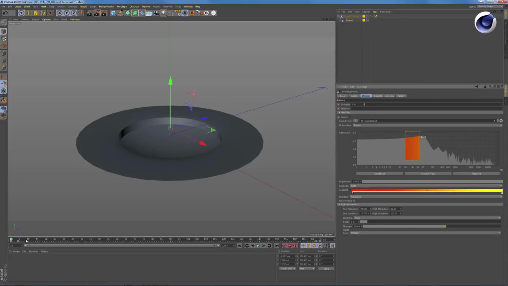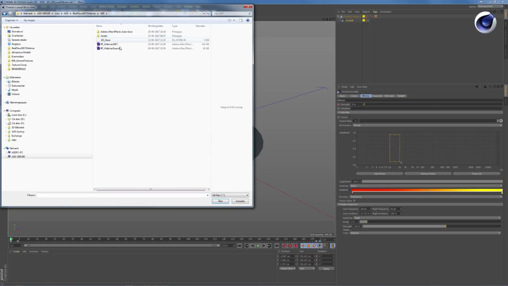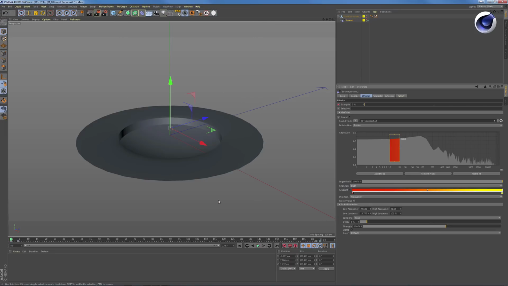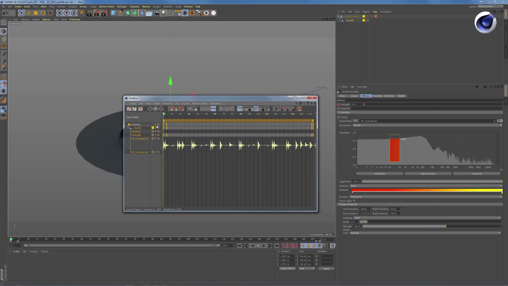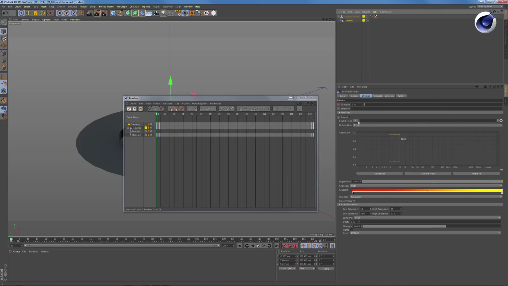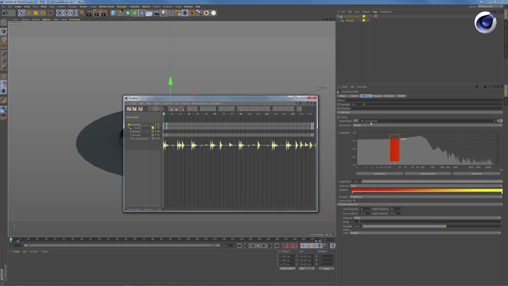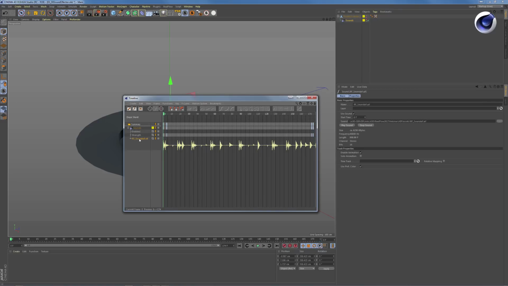First of all, we need to have a sound file loaded. Let's just clear this one and load sound. I have it in the webinar After Effects project, assets, this one, open. And if we take a look, I'm just going to be opening the timeline now. As you can see, we have the sound effector, and we have a sound effector entry here in the timeline.